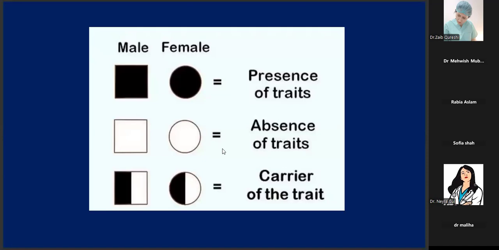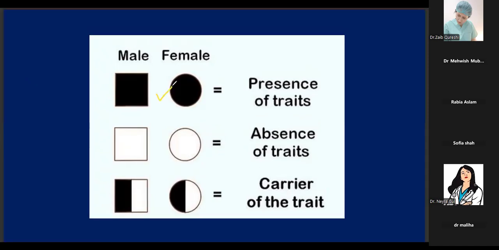So I'm giving you this information: in the pedigree charts, you will find these kinds of shapes. On the left side, you have this colored square, and this represents a male. A circle represents a female. When they have shaded the area, this indicates the presence of a disease. If the person is showing the disease, it will be colored. If the person is not showing the disease, it will be blank or white.